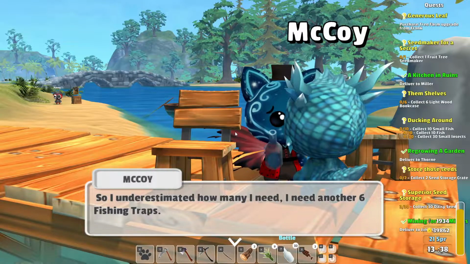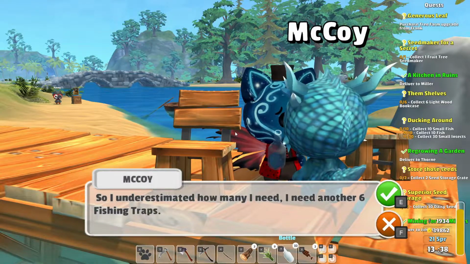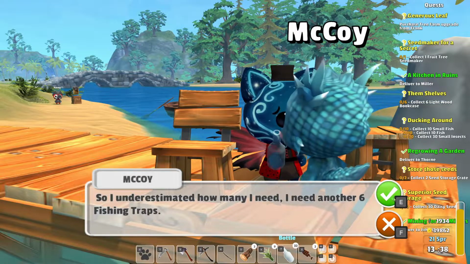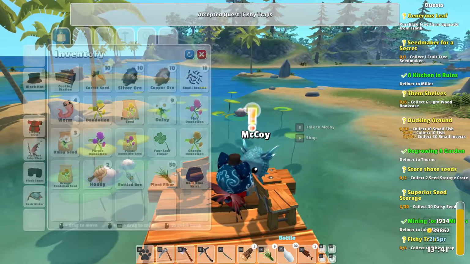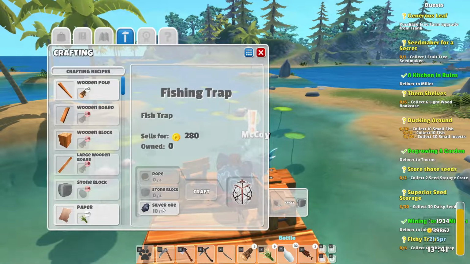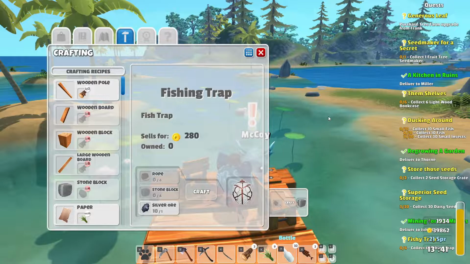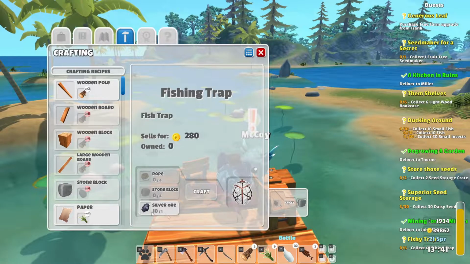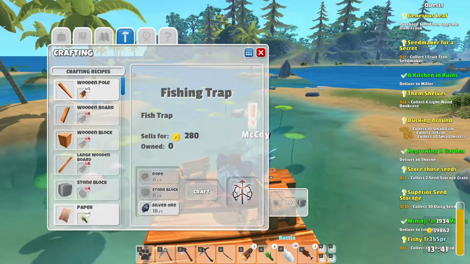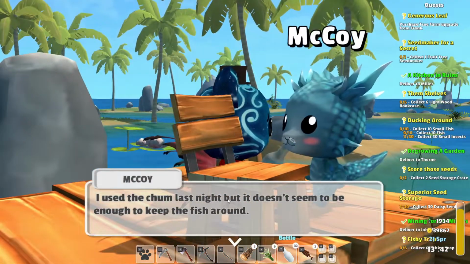So, I underestimated how many I need. I need another 6 fishing traps. Oh, wow. I think it's now that it's starting this thing with needing a lot of silver. Because if I remember correctly, we need silver for this, right? Man, there's so many things to keep track of in this game. So, sometimes I just have to double check. But yeah, we need silver ore. And I just remembered this from a previous playthrough, right? Not that I ever finished that playthrough. But that we got to this point at some point in year 2, where you just need so much silver. Both silver ore and silver bars for all kinds of quests. So, it is a good thing to stock up on silver.